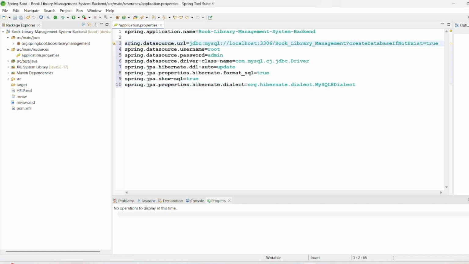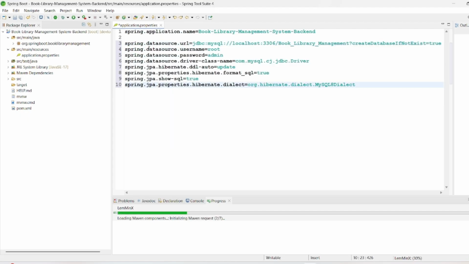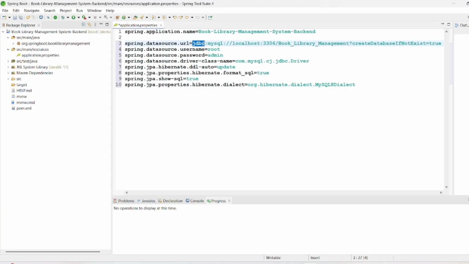Spring.datasource.url. Okay, MySQL. Here we have the location of the database: jdbc:mysql://localhost:3306.